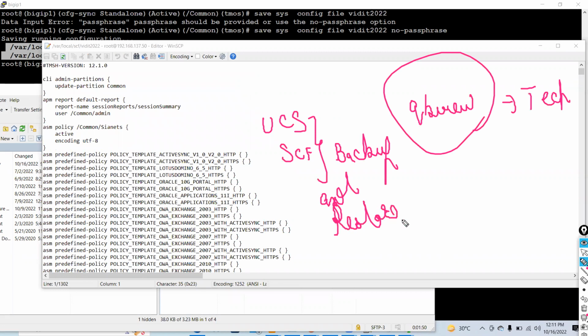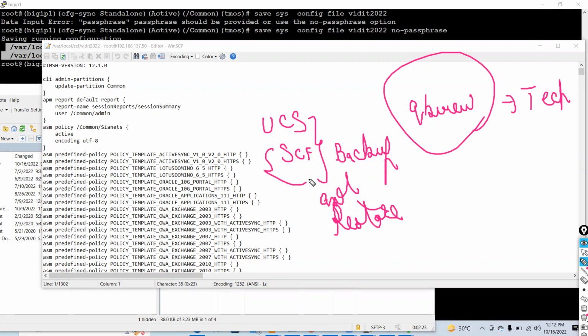But this concept basically comes under when you need to restore, when you need to migrate, where UCS and SCF come in. But rather than going the way which you showed in the UCS, where we were bypassing the license, instead of that we can do this SCF there, right, uploading. Sir, when you migrate from hardware to virtual, in that case you can use SCF also. And in the normal procedure, if we want to bypass the license, then also we can do it, right, which you were showing earlier?